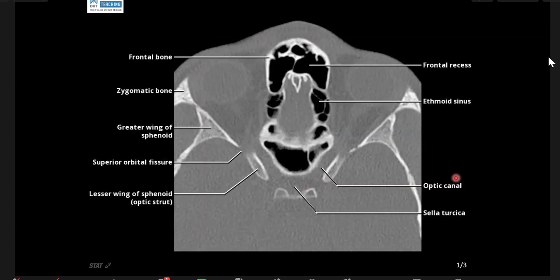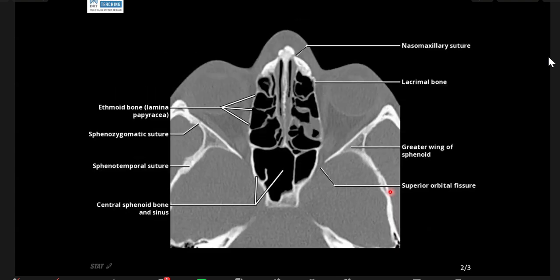Now, it's a very good idea when you learn anatomy, learn it part by part, small part. So here we are just going to concentrate on the foramina which are going into the orbit. Just concentrate on that. Don't concentrate on anything else. Now, if you see here, this is the medial most portion. So orientation wise, this is the posterior clinoid. This is the optic foramen, right? This is the optic canal, and the foramen will be sitting here.